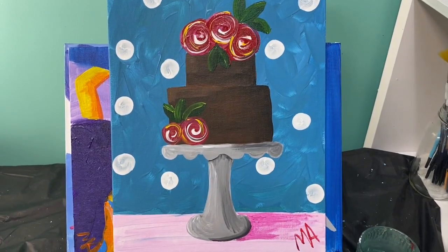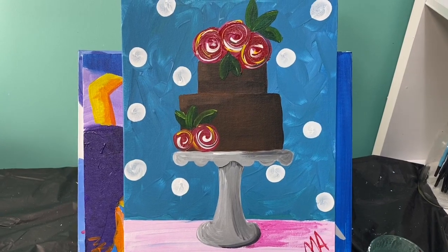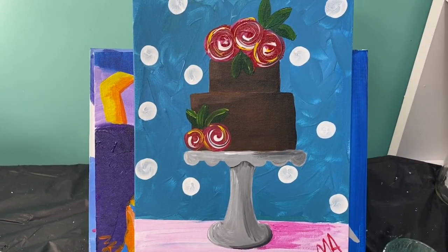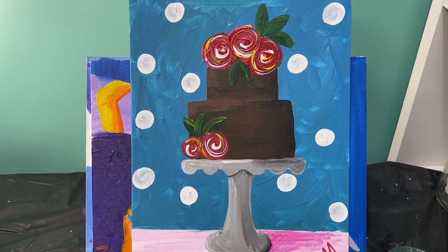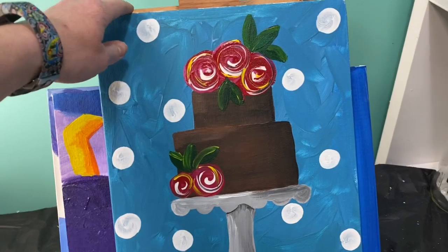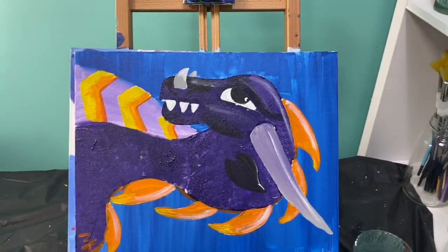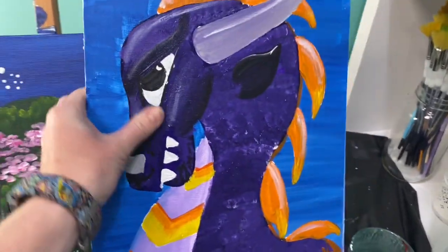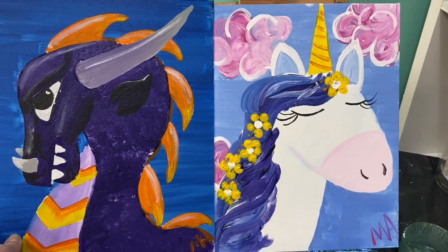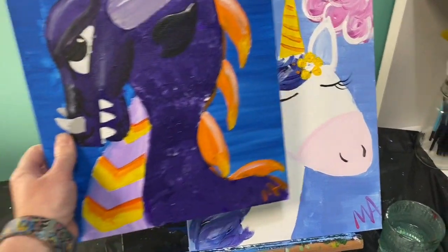But this is the big one for me: 7 o'clock Eastern Standard Time on April 28th, we are going to try to set a world record with the Guinness Book of World Records. I applied for a record to have the largest paint class online — so cross your fingers, be part of the movement, join me, and be part of the record-holding event! Then on Friday May 1st, we're doing a duo painting — two at one time — a dragon and a unicorn.